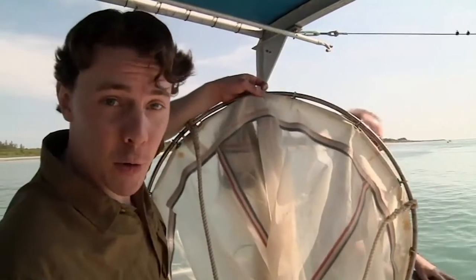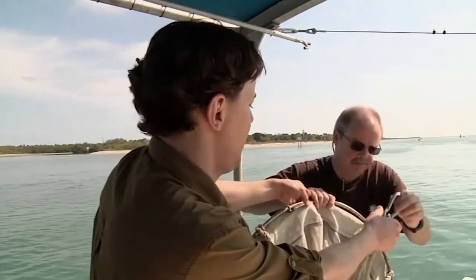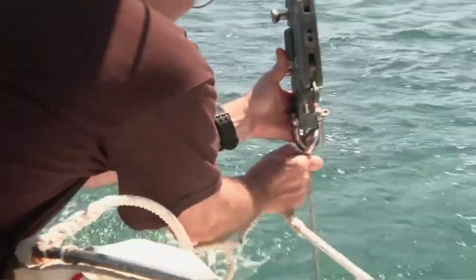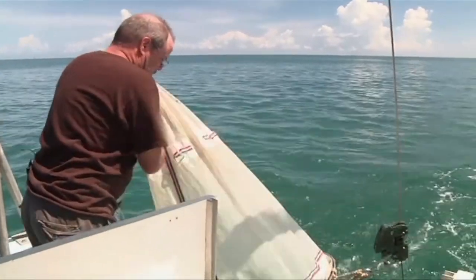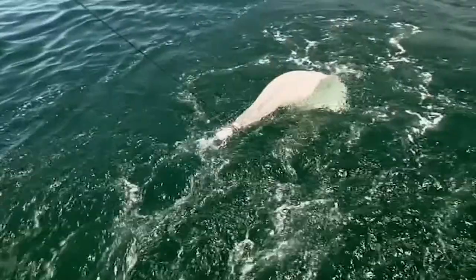I'm here with biologist Michael Boyle, who's going to sample what's down there with this net, which is designed for sampling plankton. We're aboard the research vessel Sunburst right here in the Fort Pierce Inlet — it's one of only five places that connects the lagoon to the open ocean. We're going to begin at the very bottom with life in its most fundamental form: the larval stage.